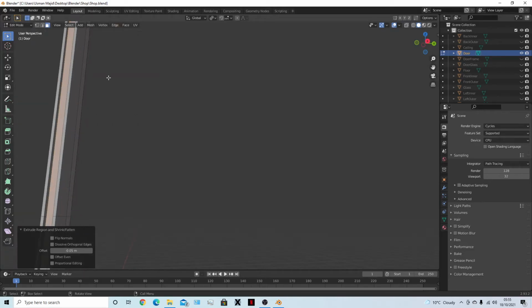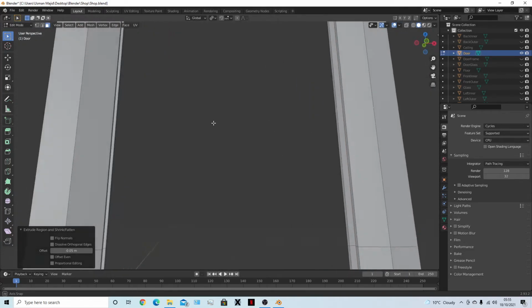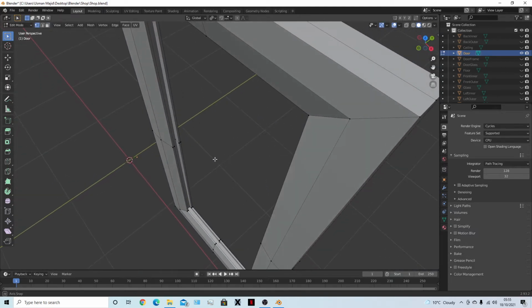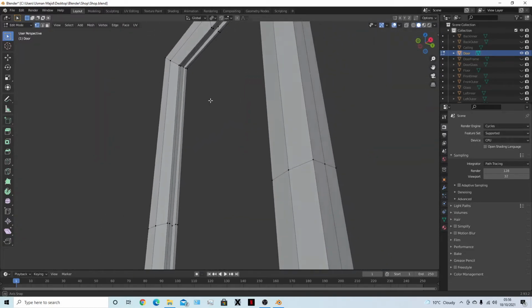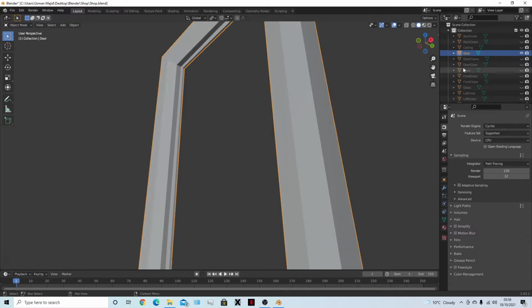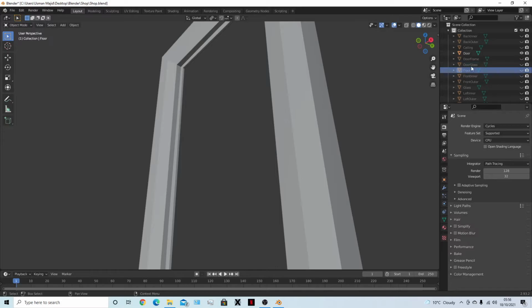So that's what it is. See, it's a crease. So this was the door glass. I'm going to delete it because it's no longer the correct thing that's needed.